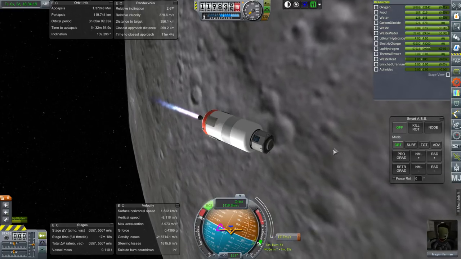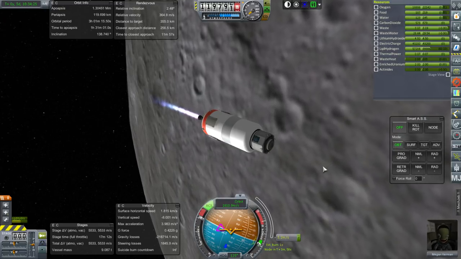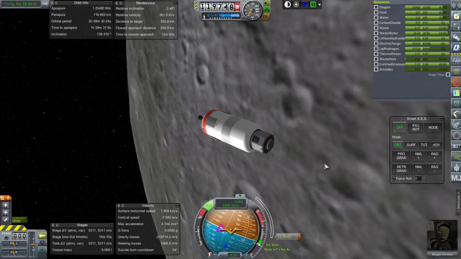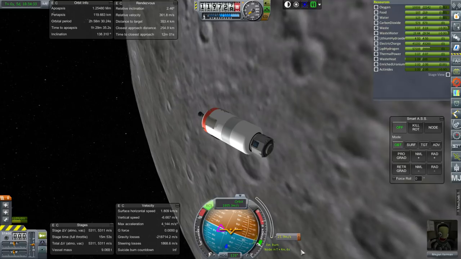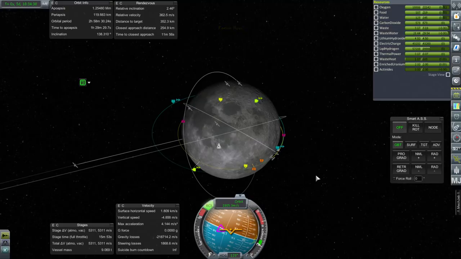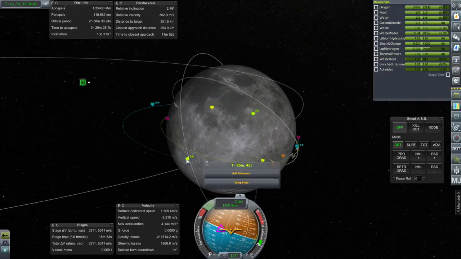Okay, obviously we can't hold node as it wanders off, but we also can't engage SAS, so we have to be careful. And it looks like we're going to end up with a relative inclination of 2.46 on this burn, but we are in orbit. And we can make certain corrections after this point. Boy, it's a little bit difficult though, with the node all the way out there now. Okay, well, it's not the best location, it's not the worst location.